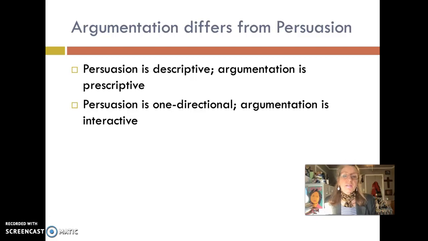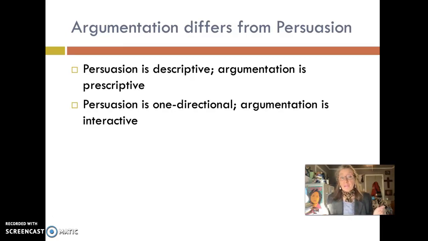In persuasion, when you think of persuasion, they have a target. And it isn't so much about how the target responds as it is how well you try to persuade. In the study of persuasion, it's about what available means did they use in order to persuade? Totally different than argumentation. Persuasion looks at how do people use visual symbols for persuasion? How do they use words? How do they use music? But argumentation doesn't look at that.